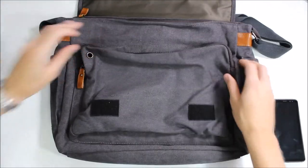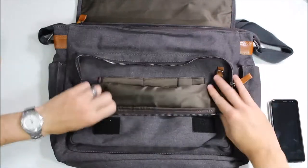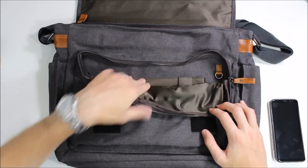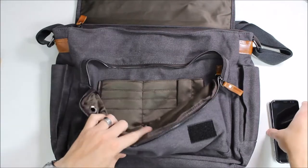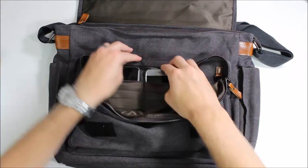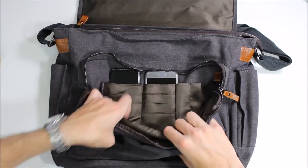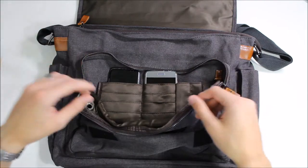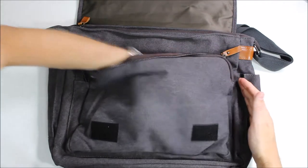Once we get to the inside we see some more pockets. There's a pocket up front that also has a zipper. In here there's a little key ring — you can attach your keys, or if you have a security badge for work you can attach that there as well. You have some pen and pencil pockets, and then some deeper pockets where you can slide a phone in almost all the way. There's another one beside it for a second phone, and then some shallower pockets up front for earbuds, credit cards, a wallet, and so on.